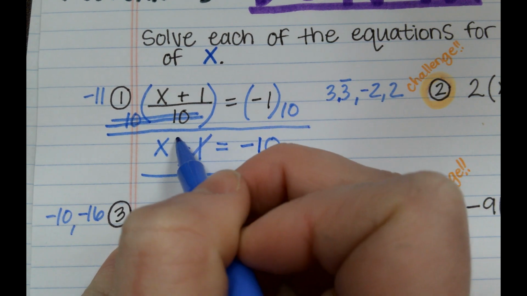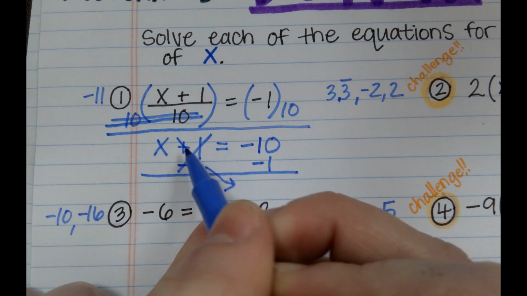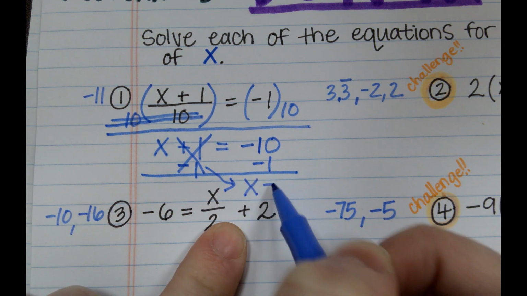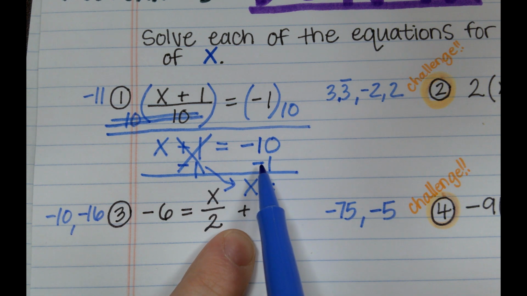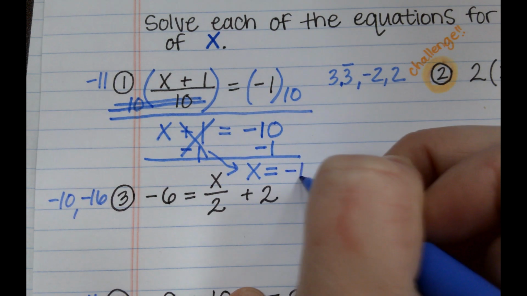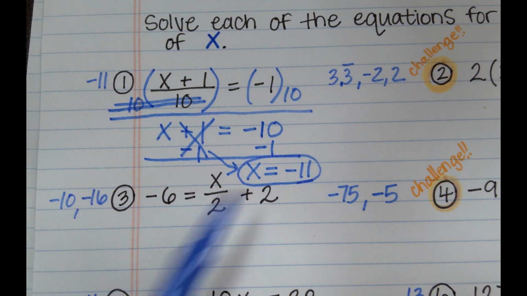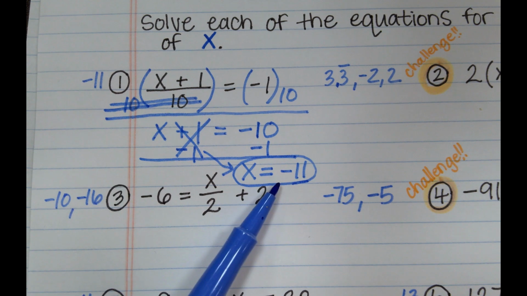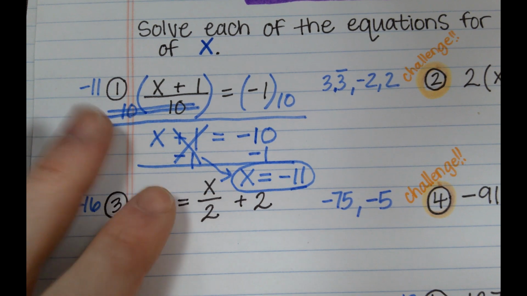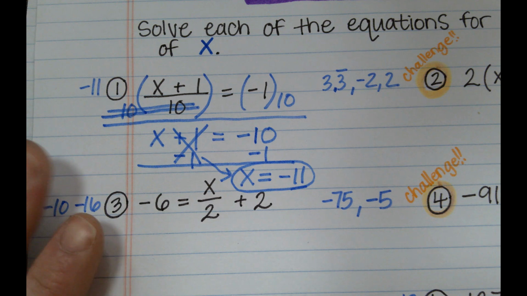It's going to cancel my 1's out. And I'm going to write my answer a little further over. That leaves me with x is equal to negative 10 minus 1, which is, yes, negative 11. Good. If you were unsure at first how to solve number 1, now that we see it all written out and we've gone through the steps slowly, does it make sense now? Does it make a little more sense? Or do we have any questions still about it?